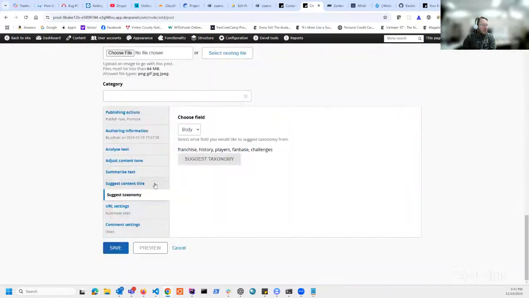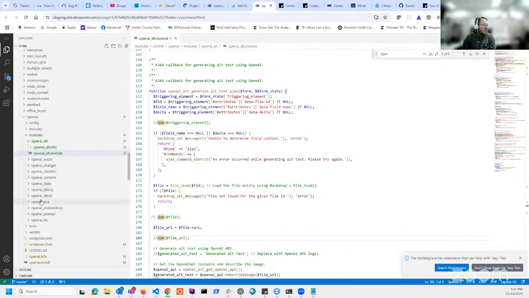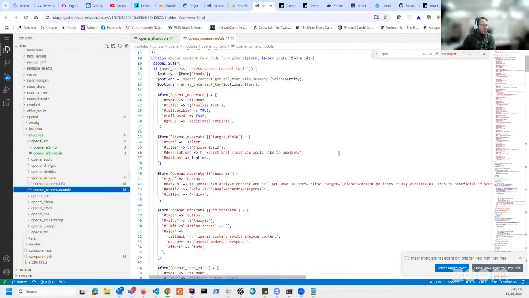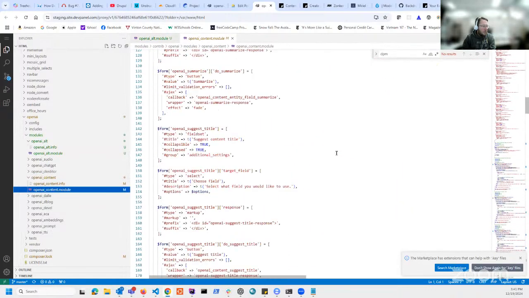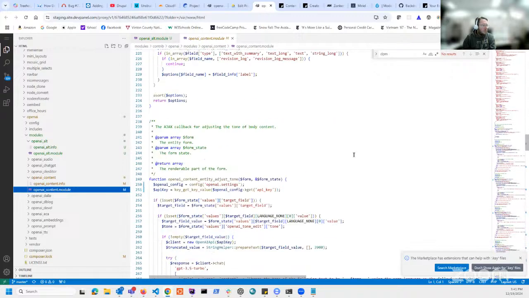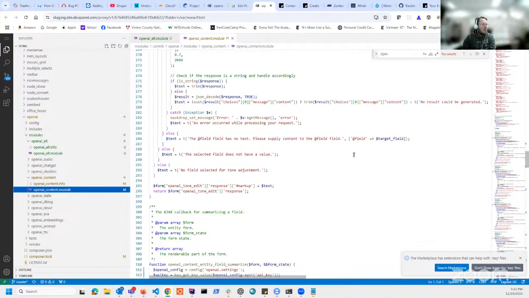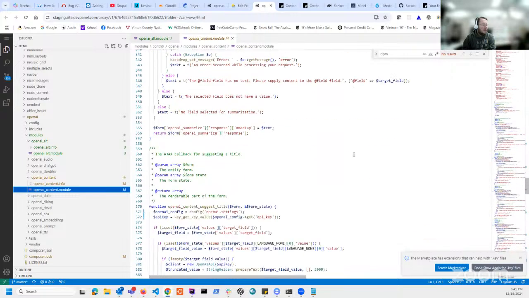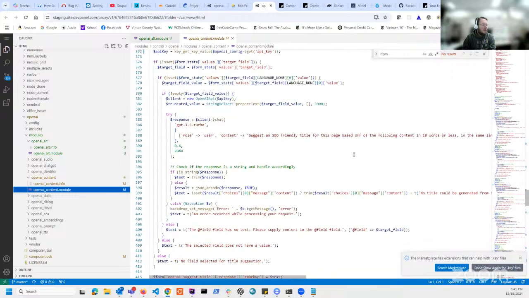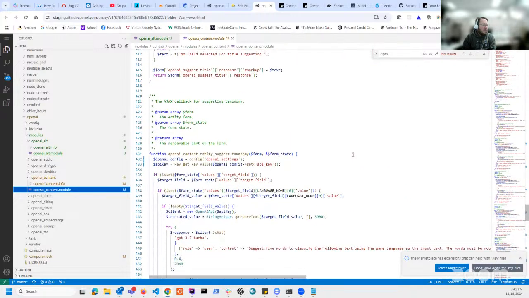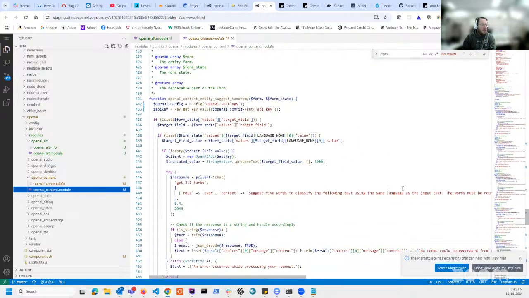Now these parts down here, there are no settings for them, which is a goal in the very near future, because it hard codes all that stuff with the prompts.